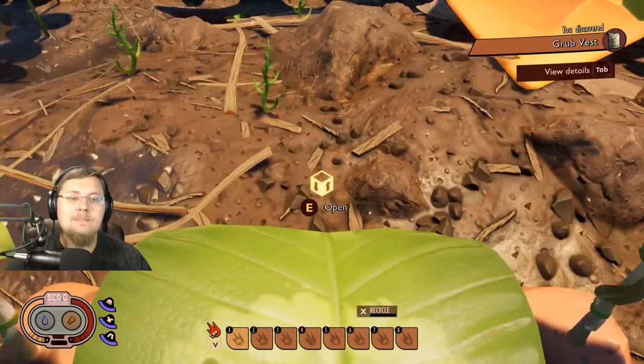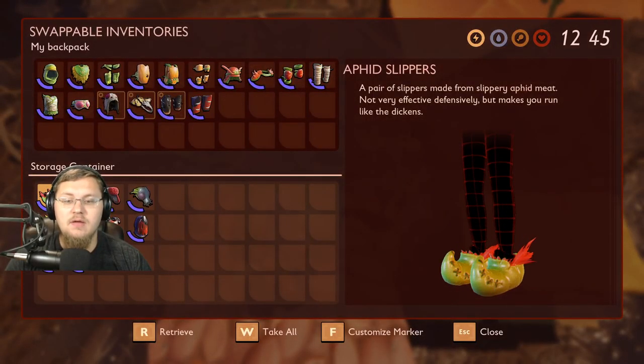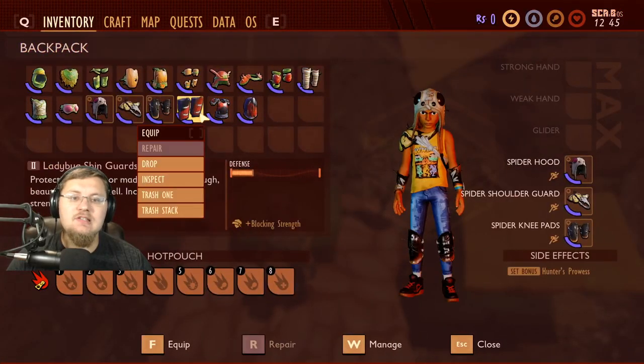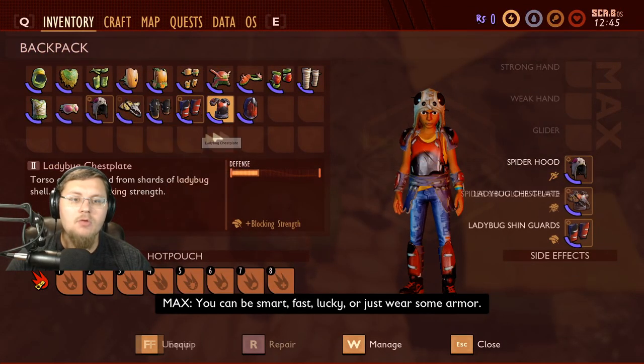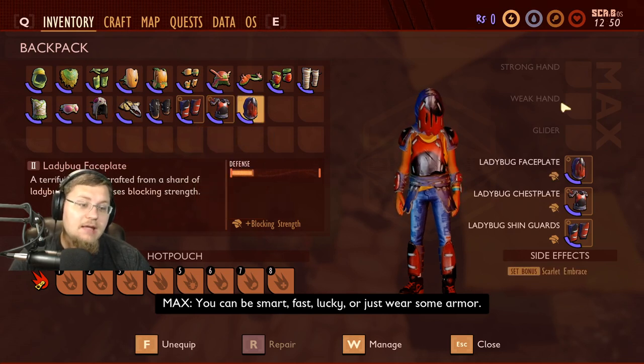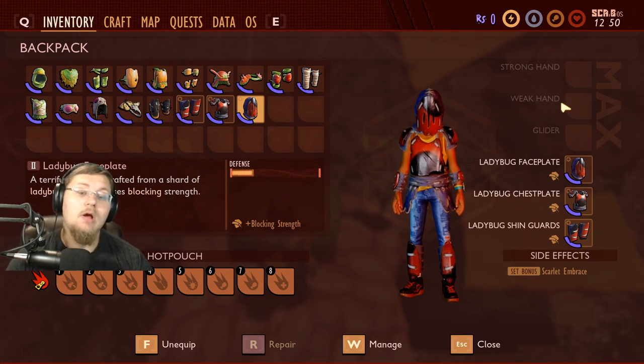Okay? Cool. Let's go on to the next armor set, which is by far my favorite armor set in the game, the Ladybug armor. Now, the Ladybug armor is the strongest set of armor in the game. You'll be able to take the most damage wearing this armor. Now, it is harder to get because you have to kill ladybugs, which is no easy feat, especially if you don't have any ladybug armor. But it's really, really awesome.